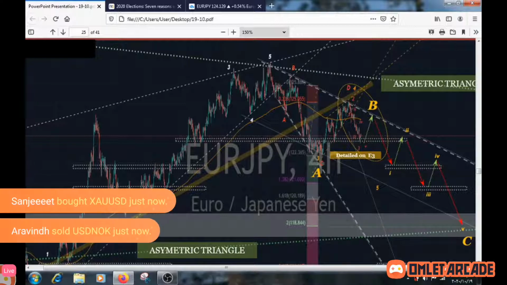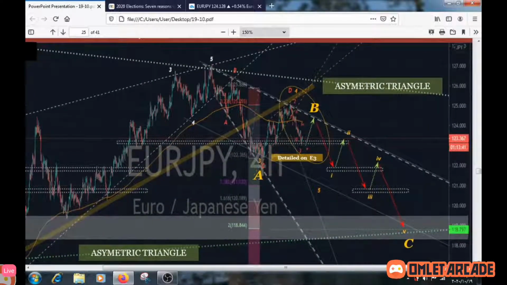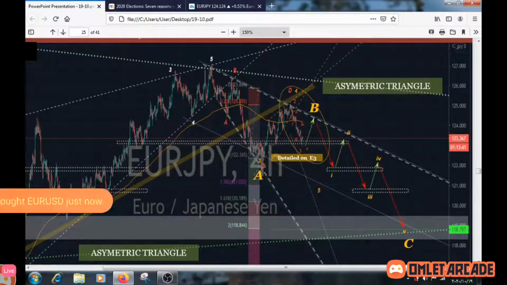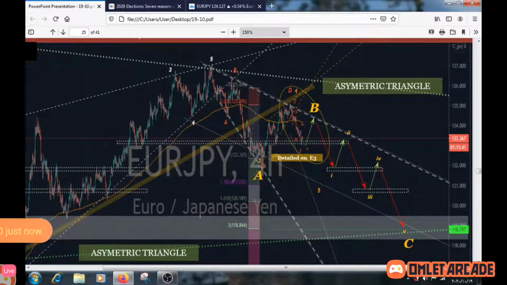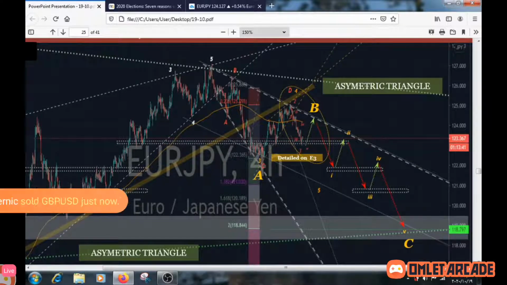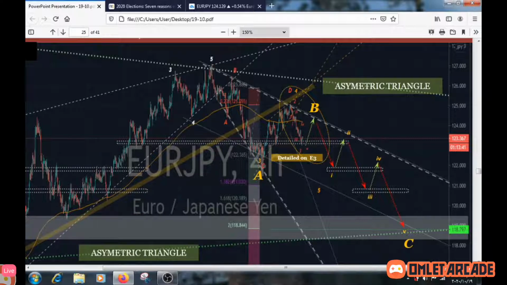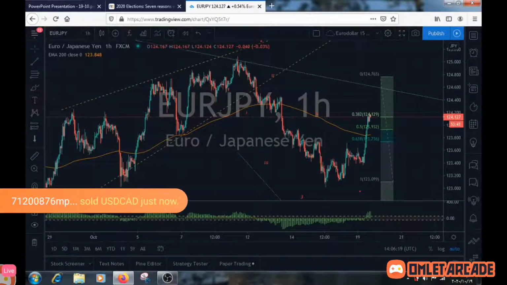This is where this neckline is drawn, and this is our target. This equates with 120. So we're now carrying this short. This was our entry from last week. If you did not already fill, and you wish to enter the position, you could do so right about now. Of course, you do your own due diligence.